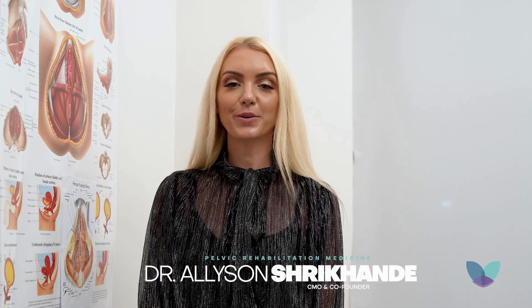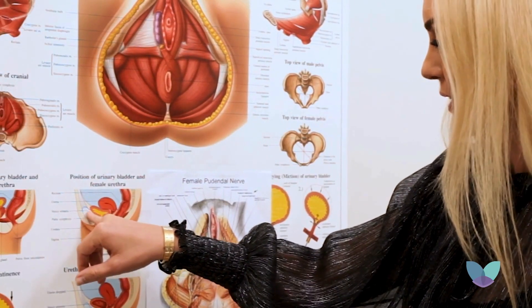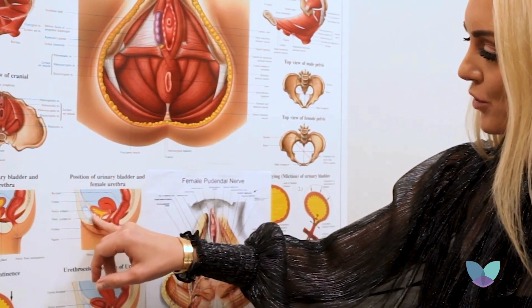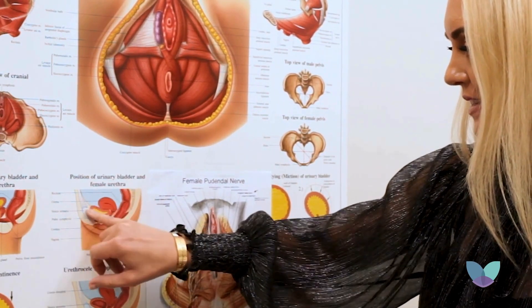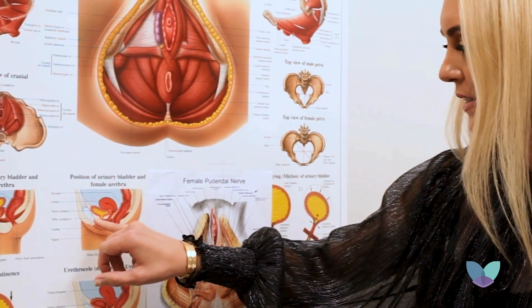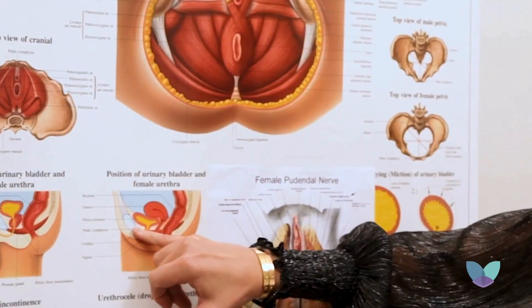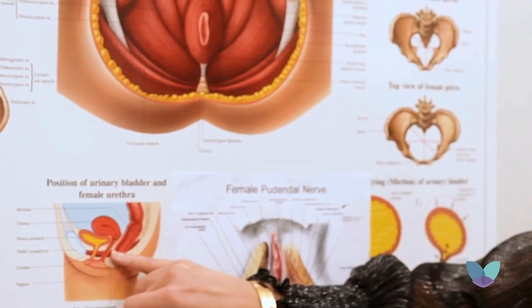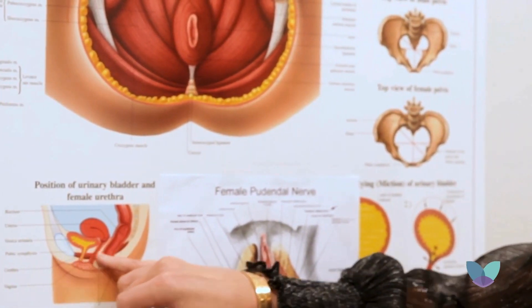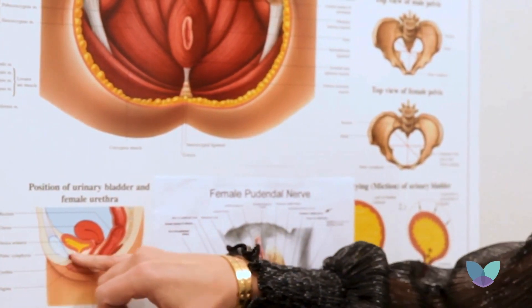Pelvic nerve and muscle treatments are beneficial for patients who have endometriosis. Endometriosis is found in these little crevices, typically in the pelvis — the most common spot. Here is your pubic symphysis in front and your tailbone in back, and connecting these two is your pelvic floor muscles. When patients have endometriosis hiding in these little crevices, the pelvic floor muscles go into a chronic guarding state.